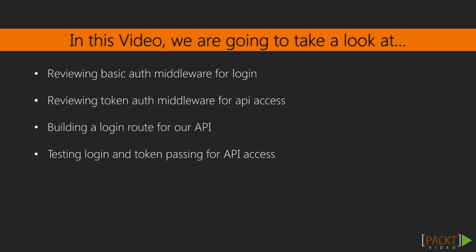token. We'll then write the internals of the login route for our API, generating a token and timestamp for the user upon successful login. We'll use Lodash to retrieve the user from our data store and generate a timestamp for their login. We'll wrap up the video by testing the login route we created.